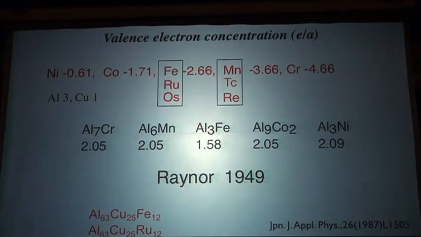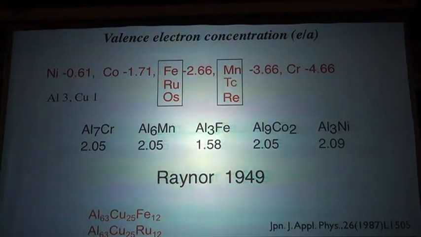To see how it looks like. Since the first stable quasicrystal in aluminum-manganese-iron, soon after, I think one year after that, I replaced the iron by ruthenium and osmium, and with the same composition, we found they also form stable quasicrystals. If you see the periodic table, iron, ruthenium, and osmium are located in the same column. It tells us that these three elements have the same electron structure. So the electron structure plays a very important role in stabilizing the quasicrystal. We make simple calculations, and the e/a is 1.75.